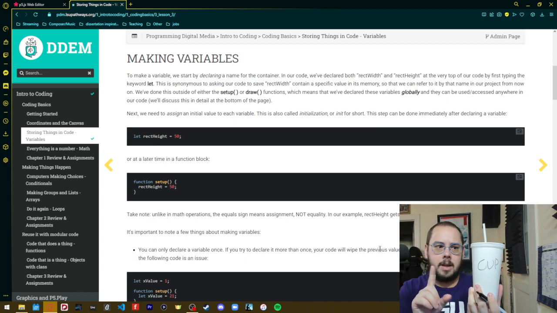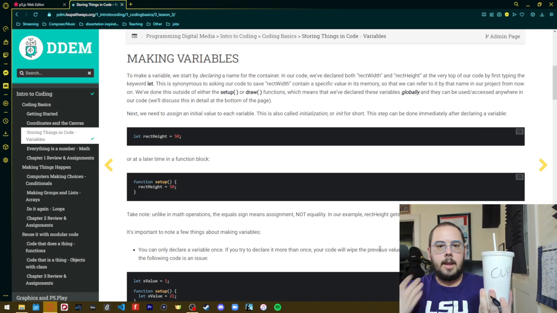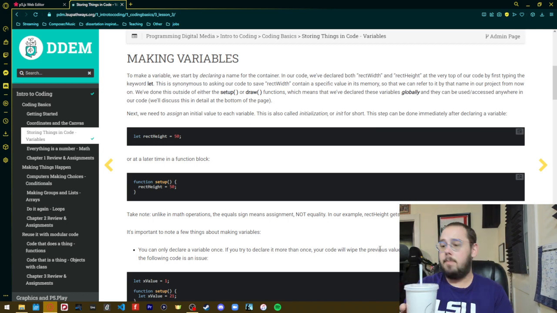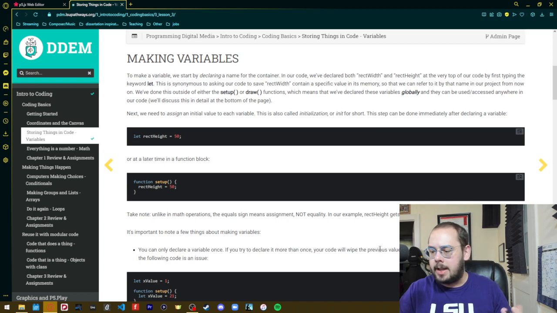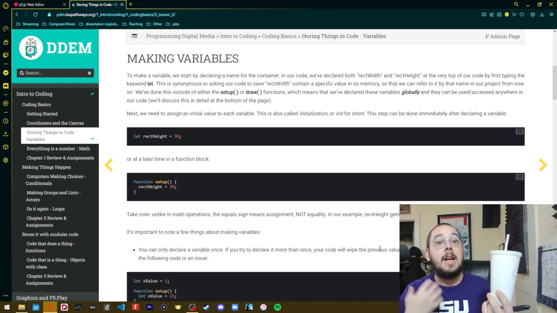At the moment, cup here is holding some diet soda. And that's great. I can ask, what's in the cup? Diet soda. Okay, let's use it somewhere. But at any point, I can change what is in the cup. I could put water or lemonade or iced tea, or I could completely remove it and shove a bunch of ping pong balls in there. It doesn't matter what is in it. It's just that the cup is a container for something.